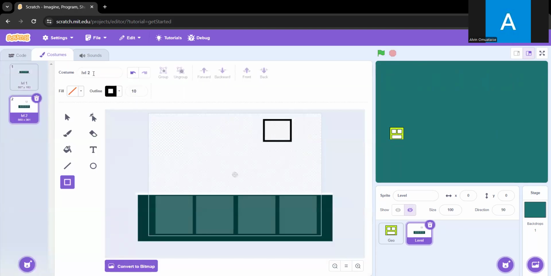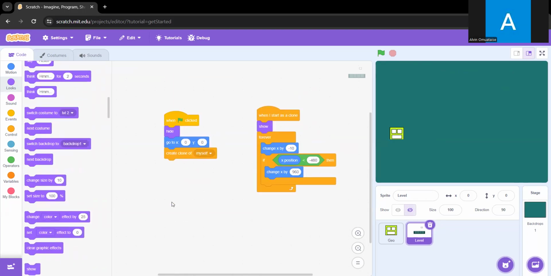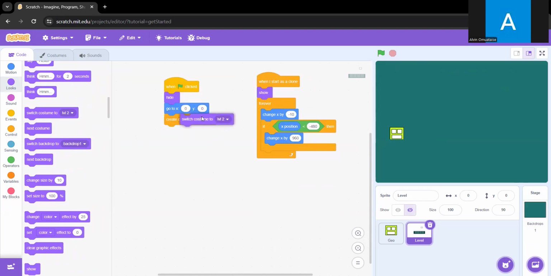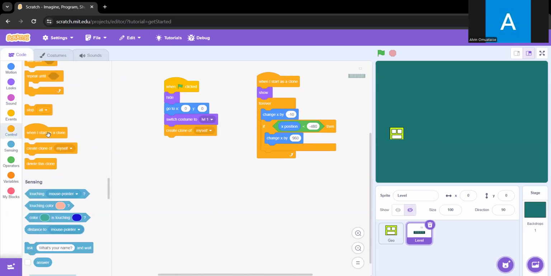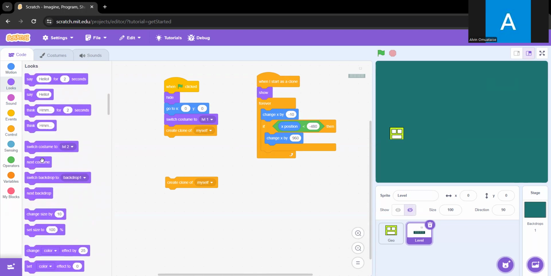This is already named level 2. So we're gonna use costumes. Here, switch costume to level 1. Then control, create a clone, which is already there. And then next costume.